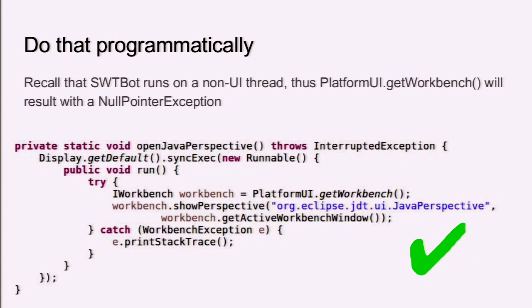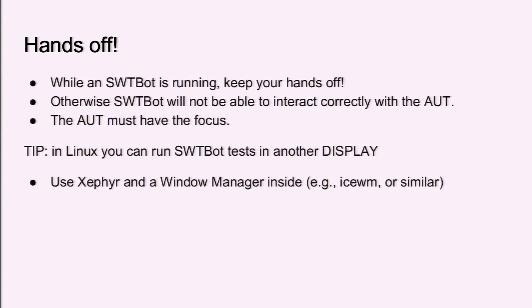But please remember that SWTBot tests do not run in the UI thread. So you have to run this programmatic thing using the sync execution with the display, okay? This is a safe and faster programmatic way to open the Java perspective. That's part of the setup, but it's not part of what you want to test.